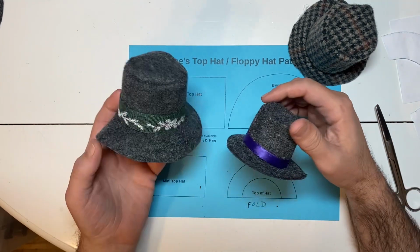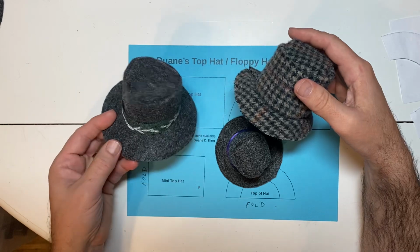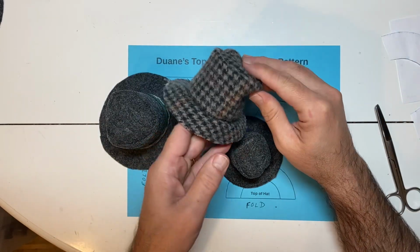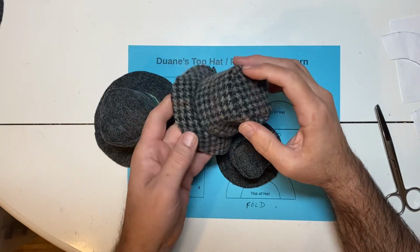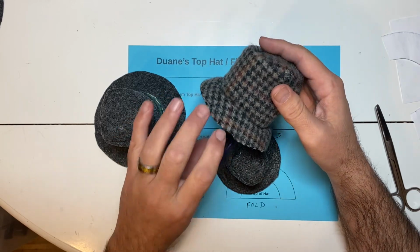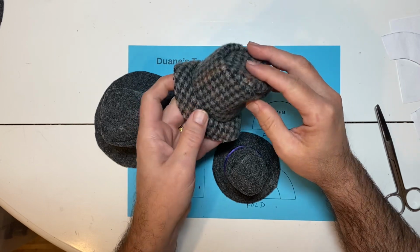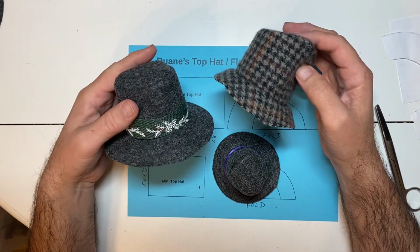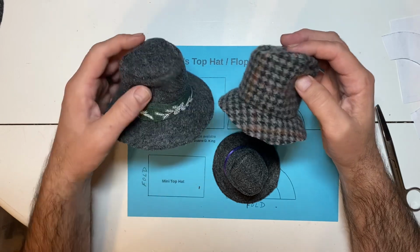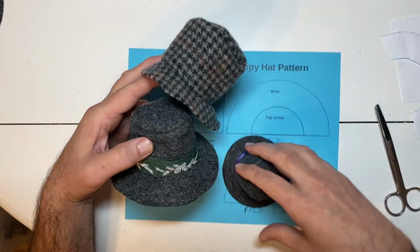I want to quickly show you how I put them together. I not only do them with felt, I also work with wool and different materials. Fleece I find is a little bit too soft to work with, but wools, some different harder fabrics, and felts work well. So I'm showing with the felt.